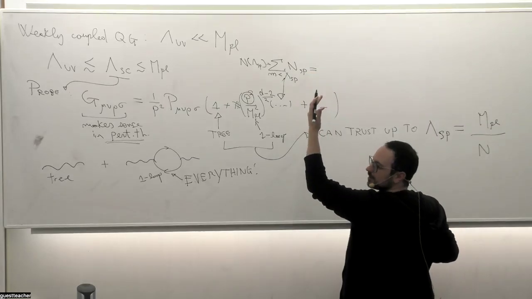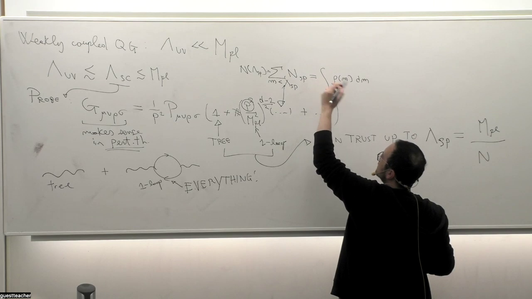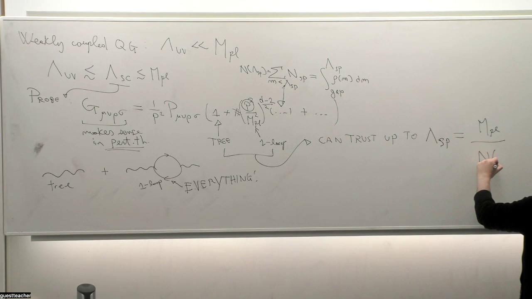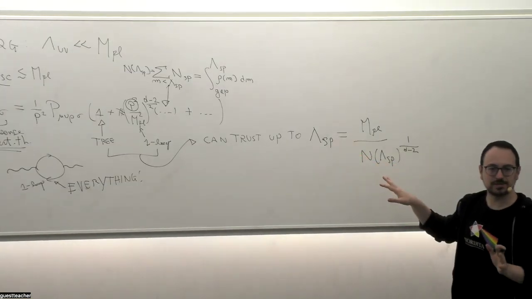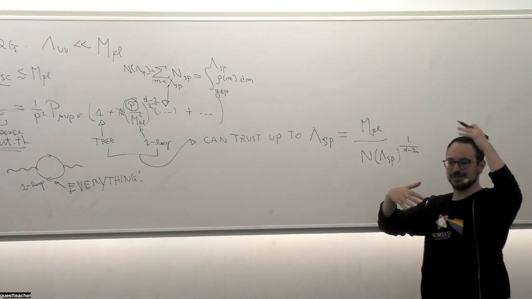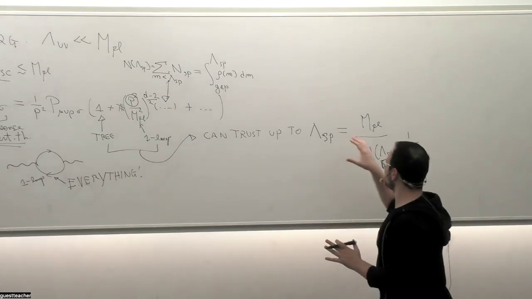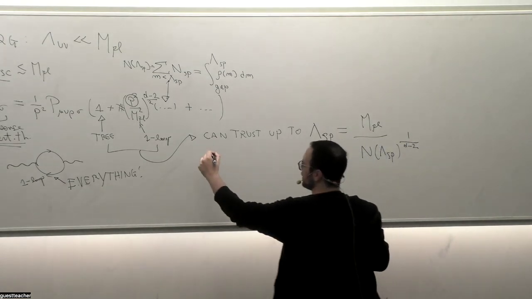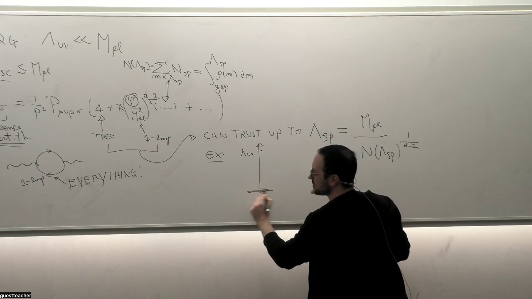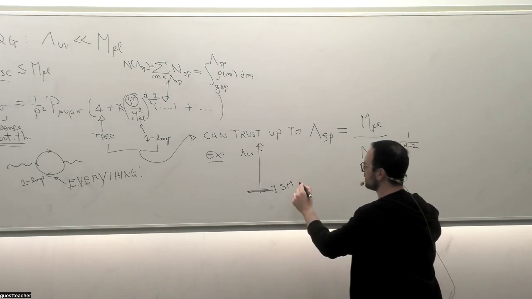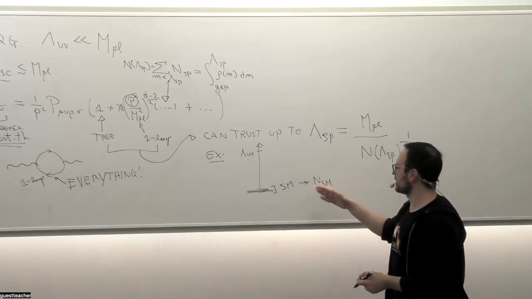And you can also compute it using the density of states from whatever gap you have to lambda species. And so if you solve this d-2 thing, you get this. So this is an implicit equation. It's kind of a fixed point of this process of integrating in species until you get to the self-consistent bound. And we can do this explicitly in many cases. Now, the simplest thing is when you just have, let's say this is the UV cutoff, only your low-lying degrees of freedom, for example, the standard model. And let's say you have something like 100 species. If you count all polarizations as distinct, you get something like 100, I guess.